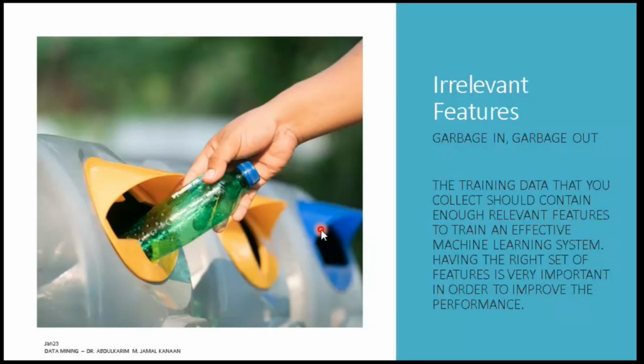When you introduce irrelevant data to your training algorithm, it is going to give you irrelevant answers later on. A simple phrase to remember is garbage in, garbage out. You gave garbage data to the algorithm to train, then at prediction time it is going to give you garbage too. The irrelevant data I introduced is not important and doesn't make any difference, so the training algorithm is not going to learn anything, and it's going to give you garbage at the end.